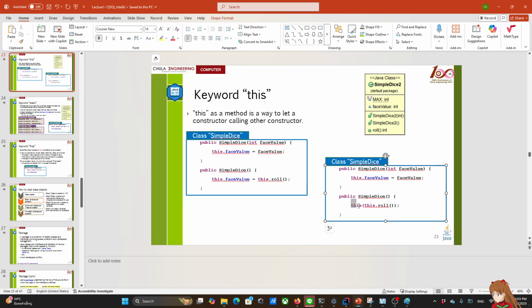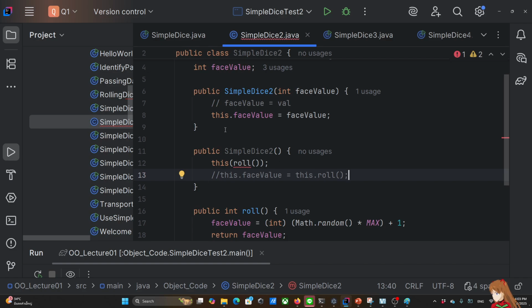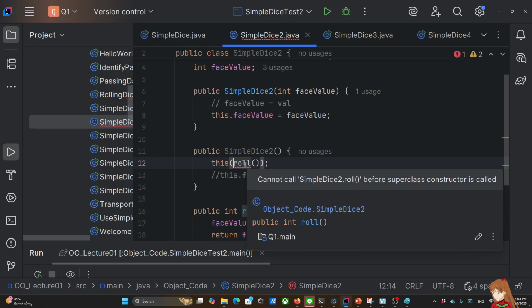The slide says that this roll can work, right? But when I actually do the actual call, it doesn't work.